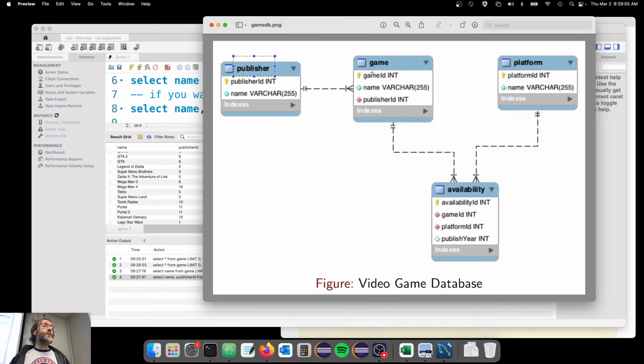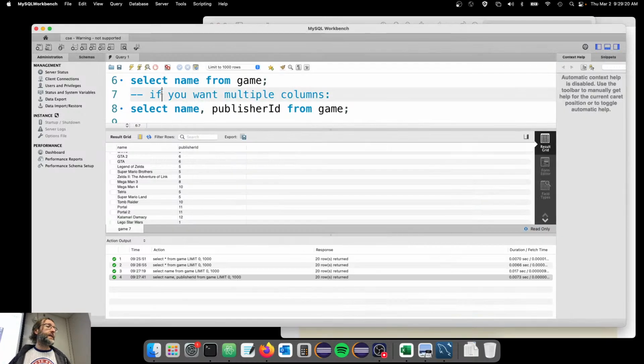But what if I had stored the entire ROM in this table as well? And I go select star, select everything. Then that means that those megabytes, those kilobytes, those gigabytes of data are being sent over the network, even if I'm not going to end up using them. So you need to be a little bit more intentional at the end of the day.